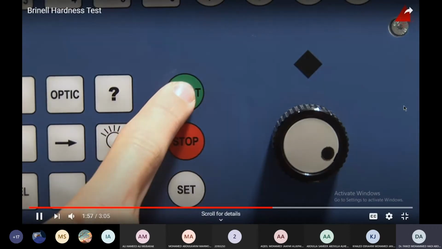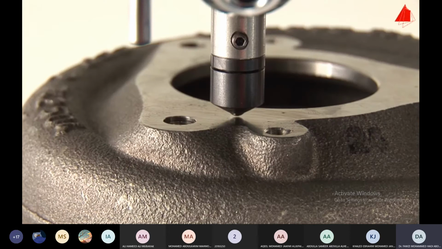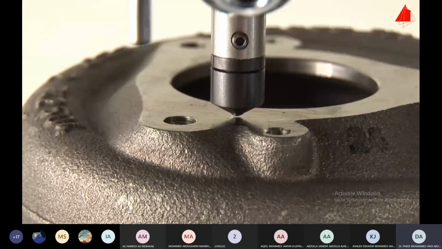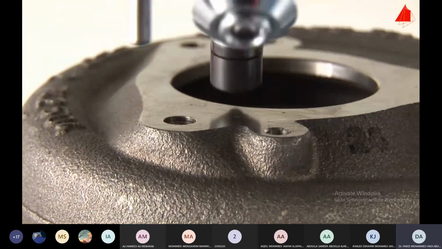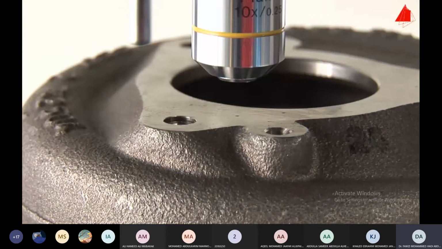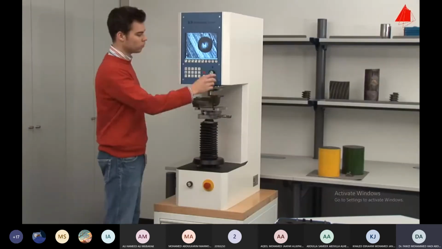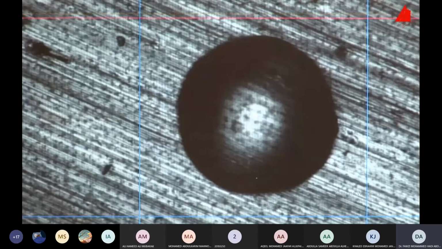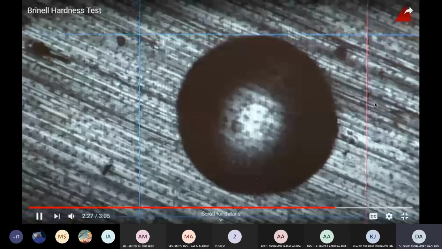The testing machine rotates the lens back to its resting position and places the spherical indenter carefully on the test piece surface. Gradually and shock-free, the test force rises to its specified value. After maintaining the test force for a certain time, the indenter automatically lifts off again. The lens pans back to its former position. The indentation can now clearly be seen on the monitor. With the control knob, the tester places 4 measuring lines.